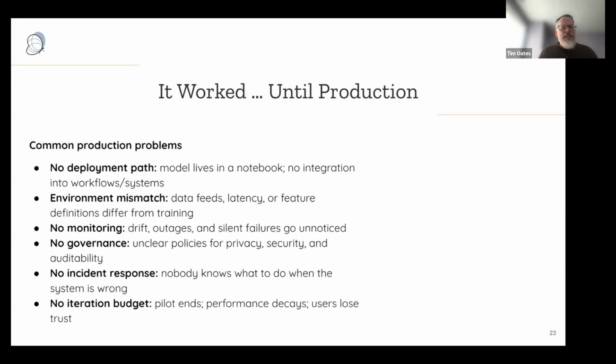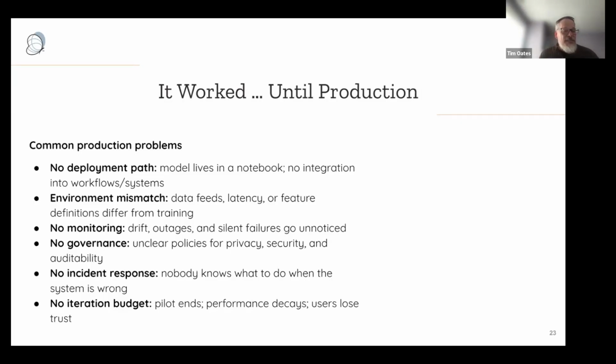So the common problems are, first, there's not a deployment path. I've been guilty of this before. Somebody goes, "Hey, we want to write code to do X." I do it in a Jupyter notebook, and it runs on my machine, but it doesn't run in the production environment. I have done that. Sometimes there are environment mismatches, right? You're working on slightly different data. You've developed this thing with a small subset of the data, and then when you start blasting large amounts of data into it, it breaks or the distribution is different.